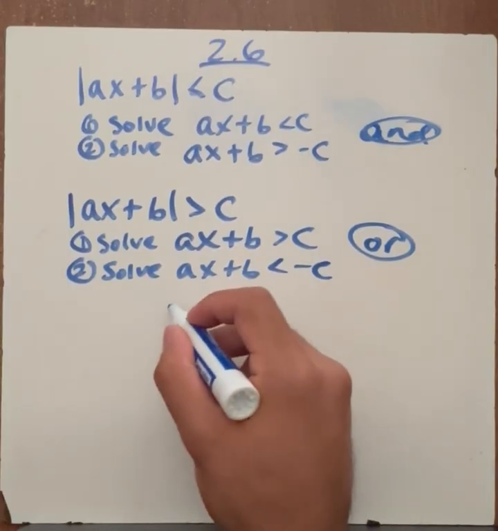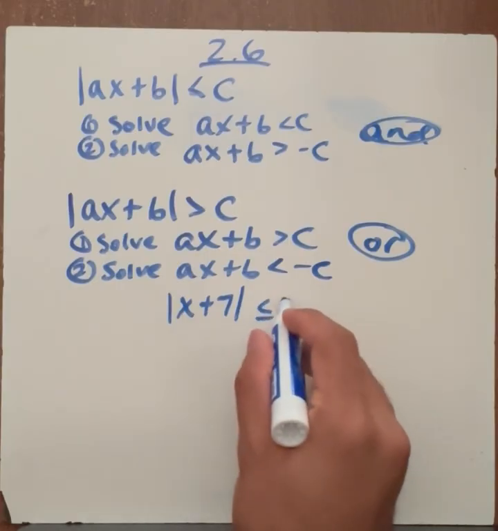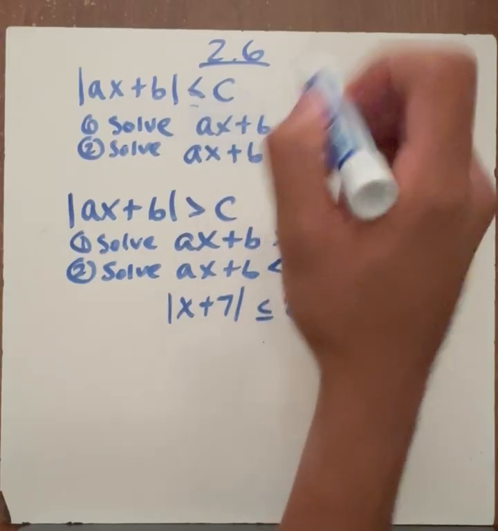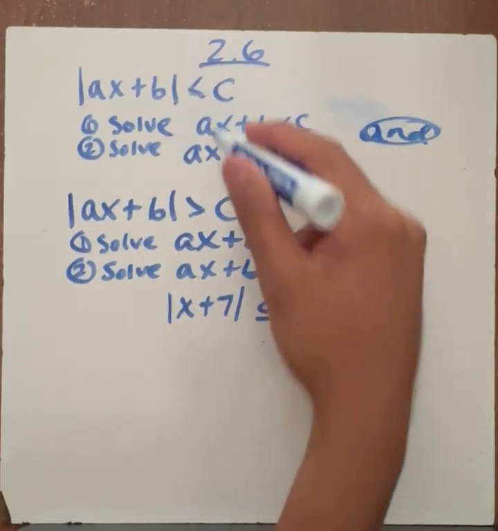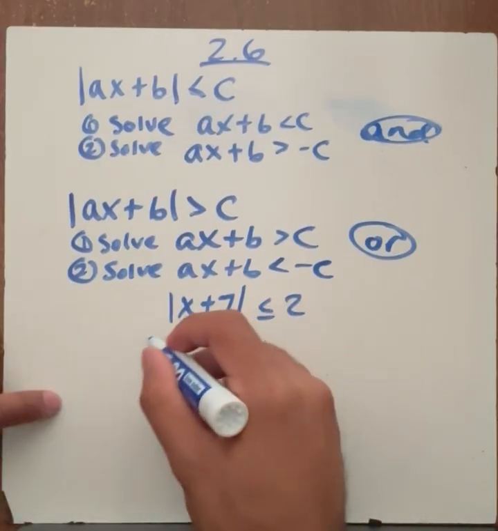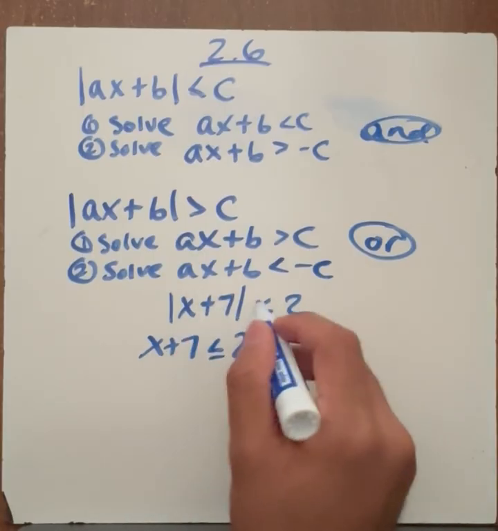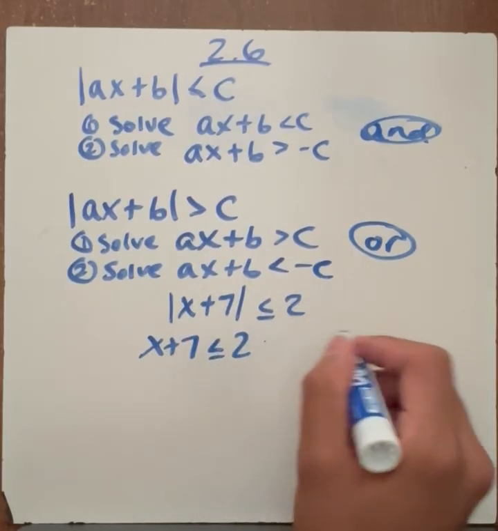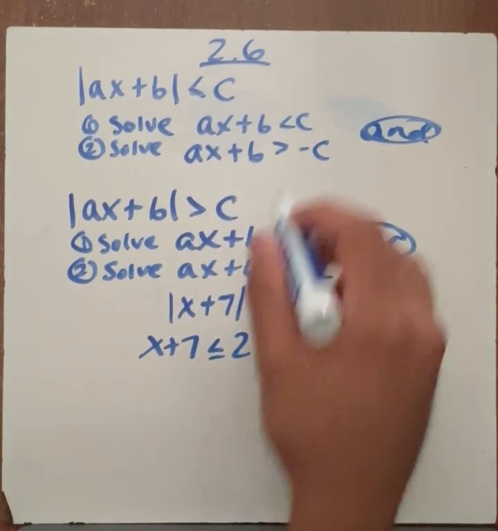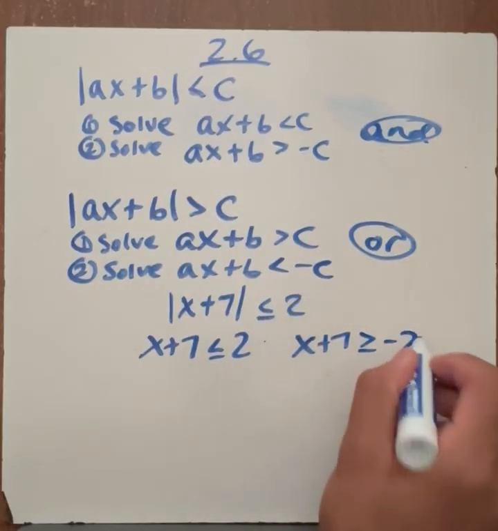Okay, so let's say that the question says the absolute value of x plus 7 is less than or equal to 2. Okay, we notice that this sign looks like that sign, right? We can replace this with the less than or equal to. Okay, so our sign is facing the same way as that one. So first we're going to solve ax plus b is less than c, so exactly what we have of x plus 7 is less than or equal to 2, right? So take what you have here, and then take the sign, and take the number. Okay. The other equation that you'll solve is ax plus b, so this inside of your absolute value, so x plus 7, flip the sign. Okay, so flip the sign, and flip the number, so make it negative 2. Okay, so we'll solve these two equations.